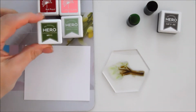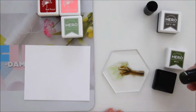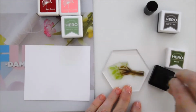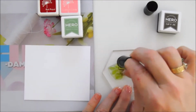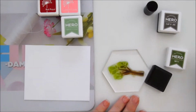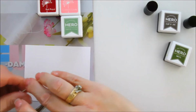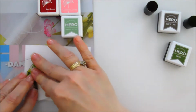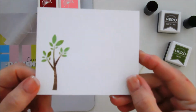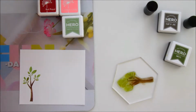Next, take your darker green ink and go, oops, I almost went directly to my stamp. Ink up your dauber with the green ink, and then go over the leaves. This is a great way to add 2 tones. This is pretty dry, but this is a great way to add 2 tones to your stamped image. Once it's covered, take your tree branch and stamp it on one side of your cardstock. I'm going to hold it down a little bit. You can see you have a trunk with green branches. Pretty cool, huh? Okay, after we have this done, we're going to clean off our stamp.